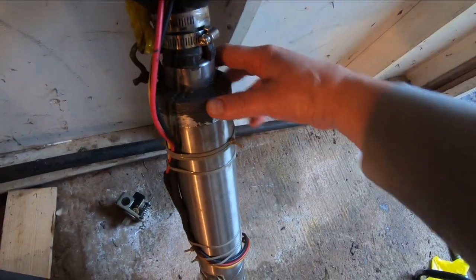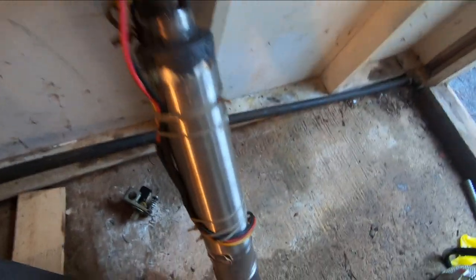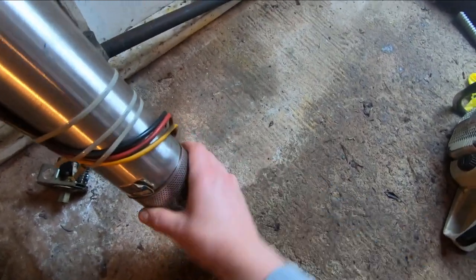The JB Weld hardened up. Yeah, there's a bit of corrosion going on all along there. And I cleaned it all up, too. I took this screen off and cleaned all the rusty old deposits off in there.